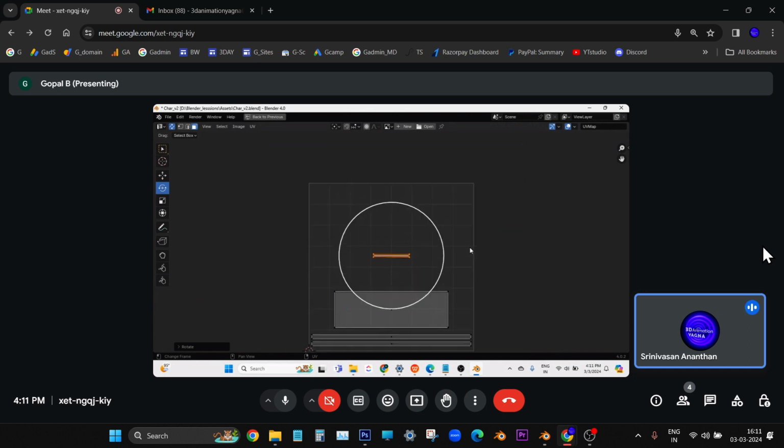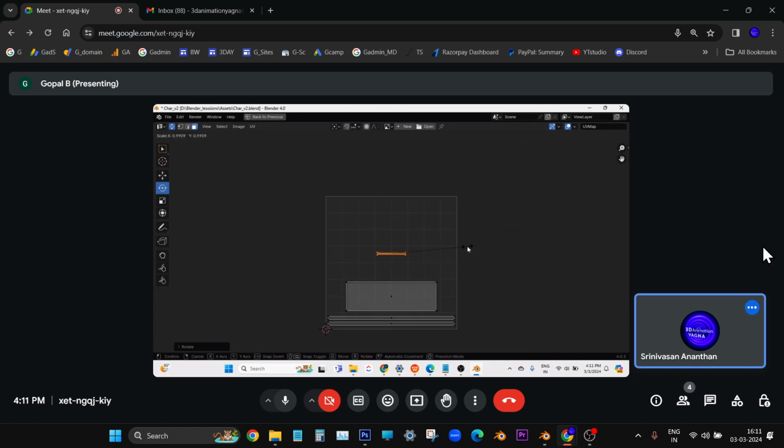Now scale it. Press S on the keyboard and scale. Enough. Now scale the one below. Select them. No, again you are doing it. Always rectangular selection, only for single things. Now move it up because it is overlapping. When you are going for selection, don't go to the middle one, the circle. It is very dangerous, so go to the axle top.